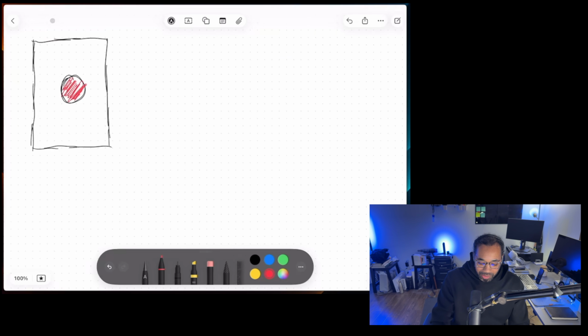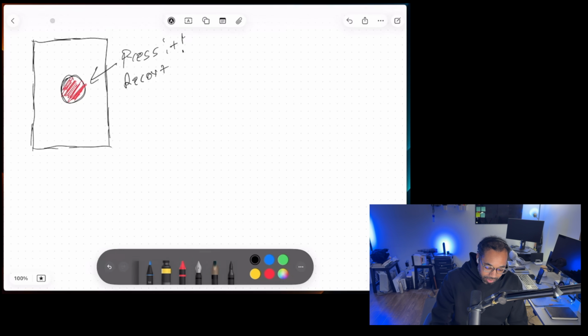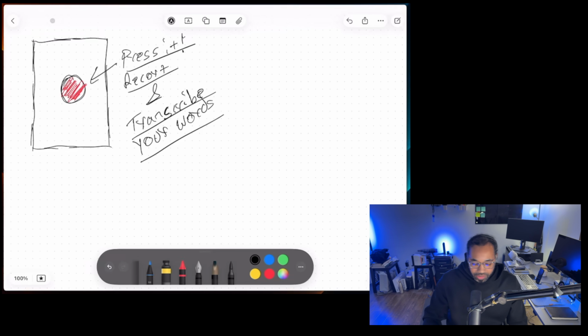There's a big red button, and when you press it, it's going to then record and transcribe your words. That's the first thing that I'm thinking in my mind.